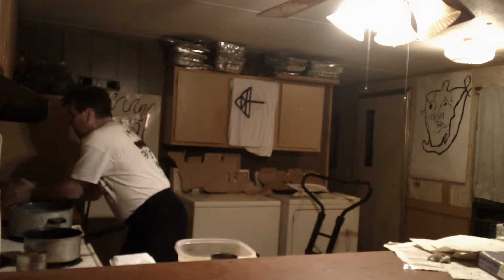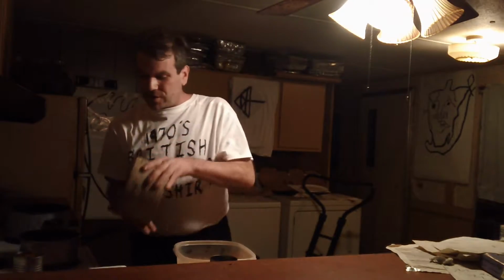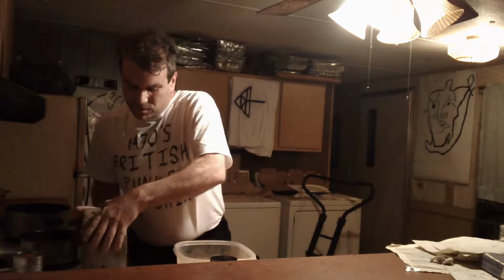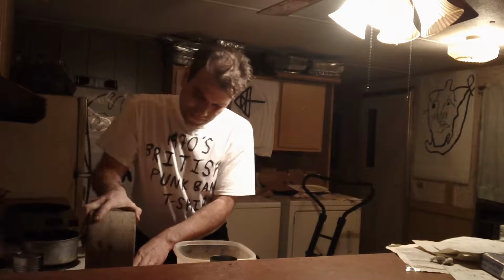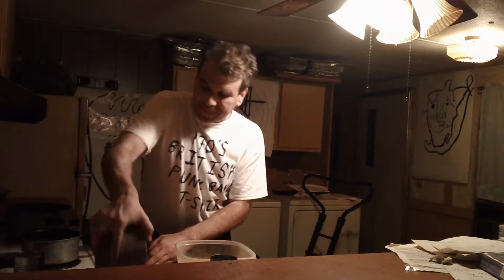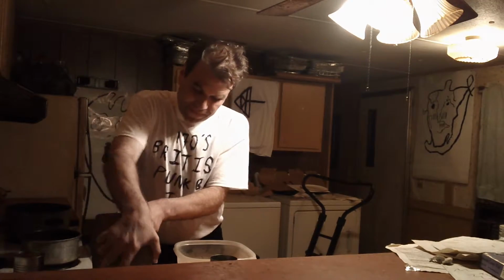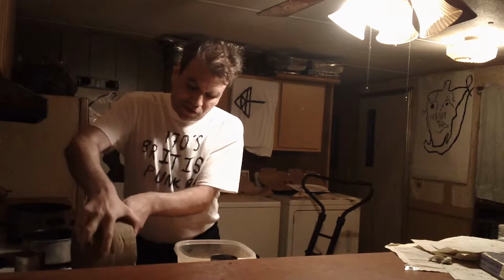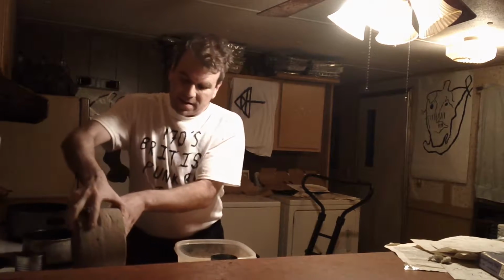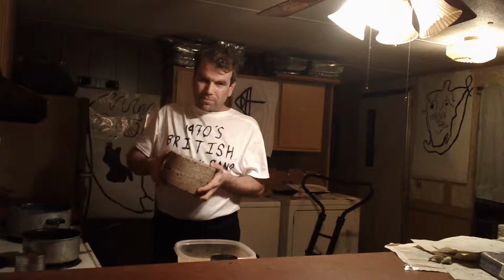Now, one thing to do with the stuffing, which comes with its own herbs and spices, is to smash them. One thing that's really good for smashing is this giant piece of concrete. You take that and you roll, smash, and pulverize, and turn it over, just like a steamroller. There. This, by the way, is also good for opening cans when you don't have a can opener. I'll show you that some other time.